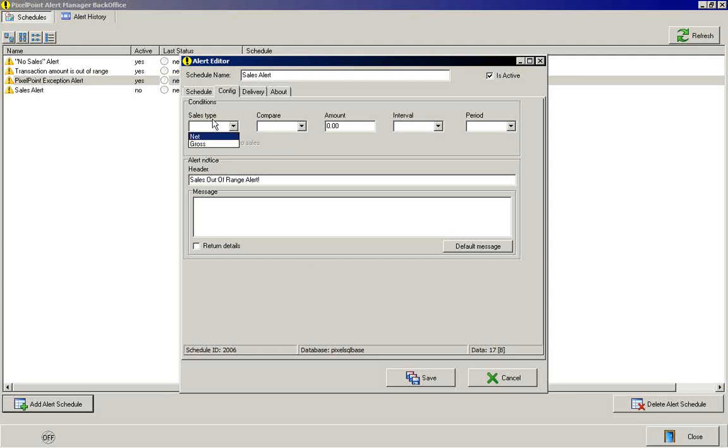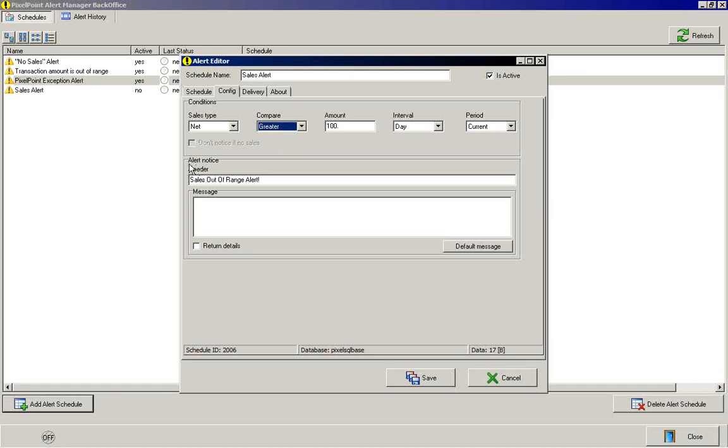But in here, what you can do is identify, for example, if the net sales or the gross sales of the transaction is greater than or less than $100, for example. And the interval for calculation on this: per hour, per day, per month, or within a meal period. We'll say within the day, for example, and the period being current or previous, being the current work shift or the previous work shift, for example. Then on this, do all that. Also, we have within here, notice if no sales as well. So based on what I've selected in here, this is grayed out, but if I chose the right ones, then this would be applicable as well if it's no sales. That would have been probably less, I would think, yeah.